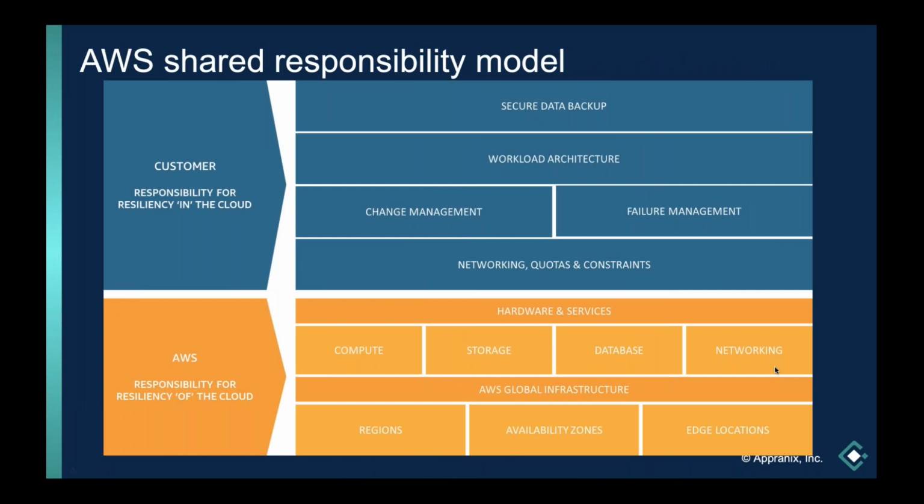But on the other hand, as more and more workloads migrate over to the cloud and also get created as cloud native applications, the cloud providers share the responsibility, and their responsibility boundaries are actually changing as well, right?